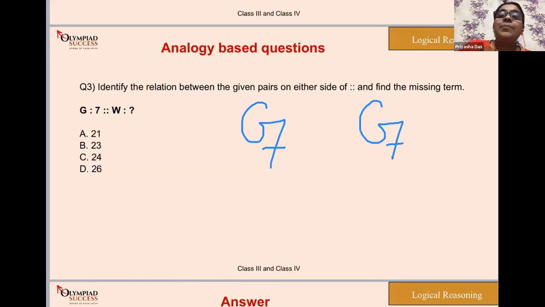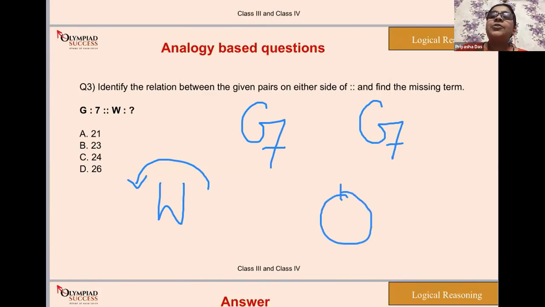And for W, what if I ask you to rotate this W in the anti-clockwise direction, guys? You know what anti-clockwise is? If you take a clock and you reduce the time, then it will be anti-clockwise direction. So if I ask you to rotate this W in the anti-clockwise direction, will it look like this? 3? Yes? No? Yes. Okay.